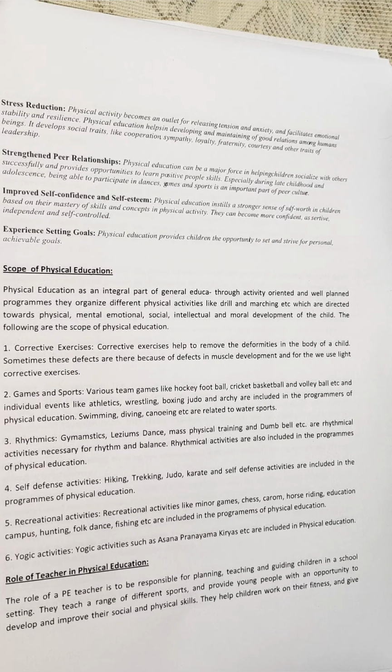Improved self confidence and self esteem. Physical education instills a stronger sense of self worth in children based on their mastery of skills and concepts in physical activity. They can become more confident, assertive, independent, and self controlled. Experience setting goals: physical education provides children the opportunity to set and strive for personal achievable goals. Okay, so these are the importance or needs of physical education.